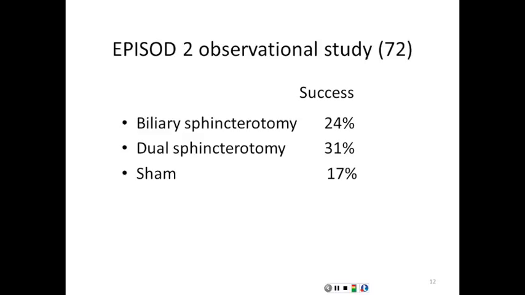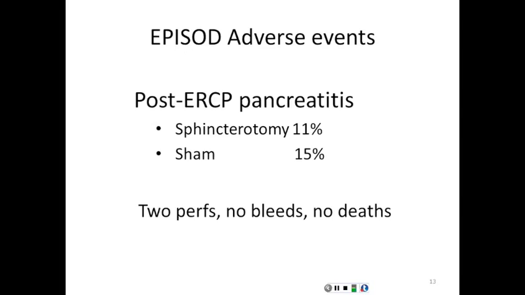We actually had another little study going at the same time of the same people who did not want to be randomized. So there were 72 patients who underwent the same evaluations and follow-up, but it was open label. They knew what had been done to them, and you could see that the success rate was also pretty pathetic in that group. And we did that to make sure that the patients who were randomized were fairly representative, and they were in fact very similar.